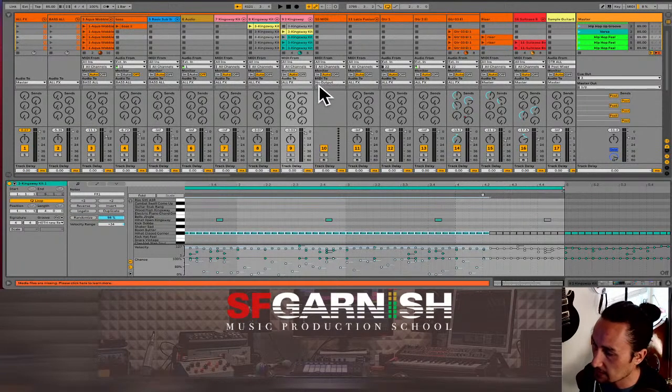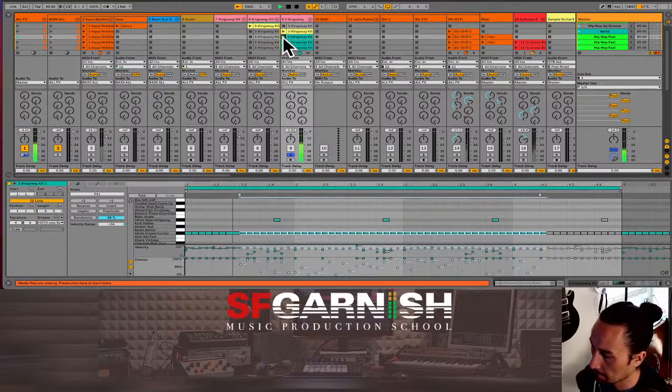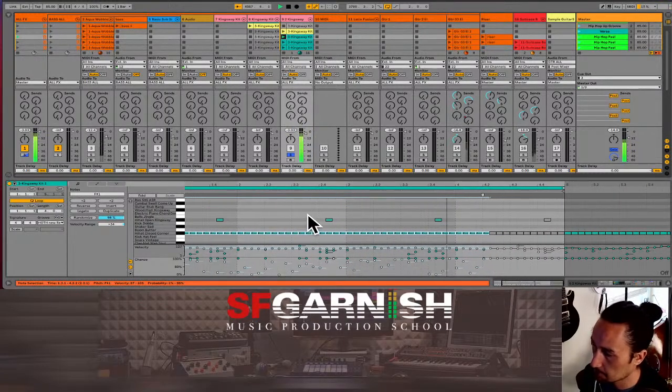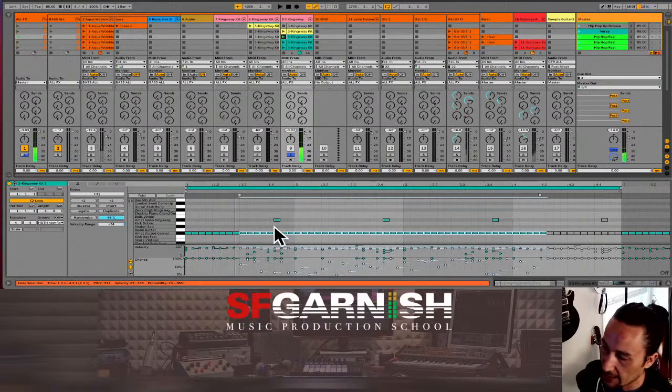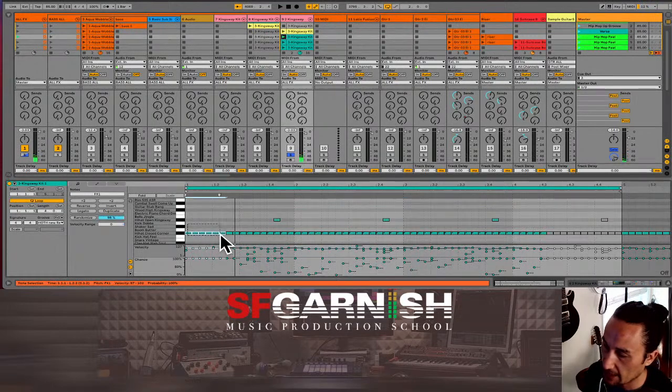Okay, let's go ahead and listen to this now. Okay, we're on this track. I'm going to solo it. As you can see, this area right here, I didn't capture this and how it's way more straight, right? I'm going to press randomize at 98% and it randomizes right there. Okay, so let's go ahead and listen to all of that again.